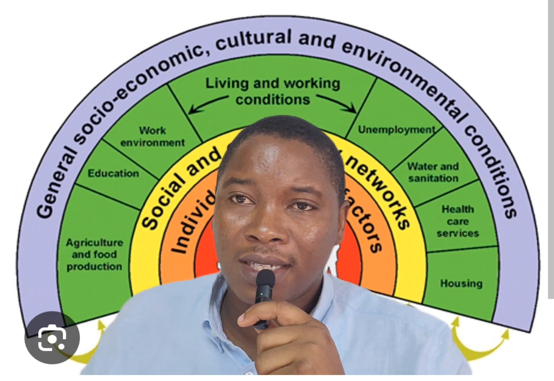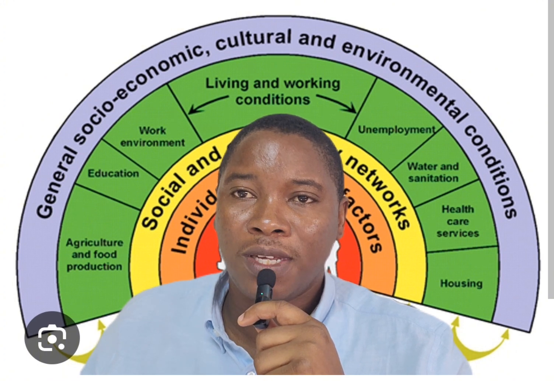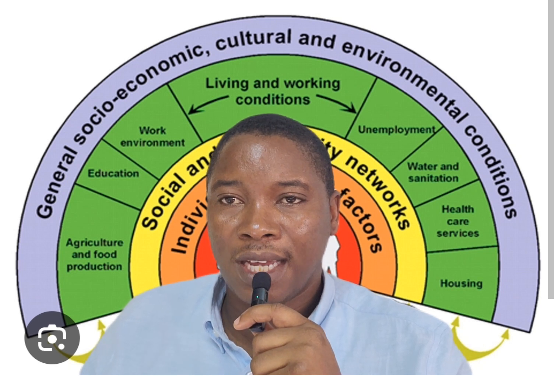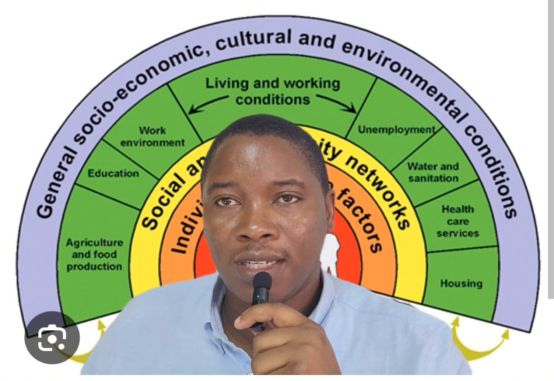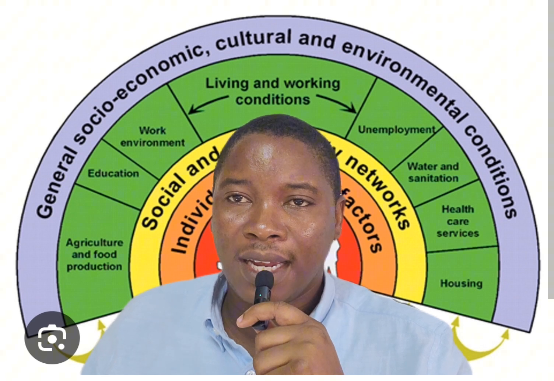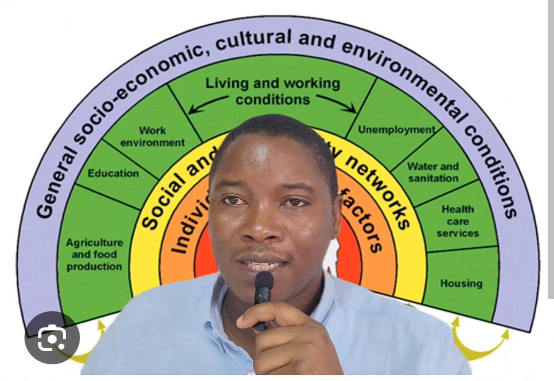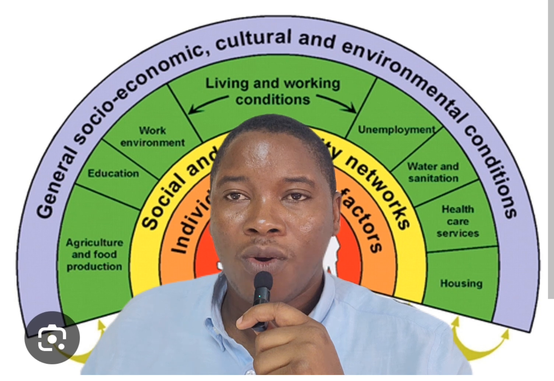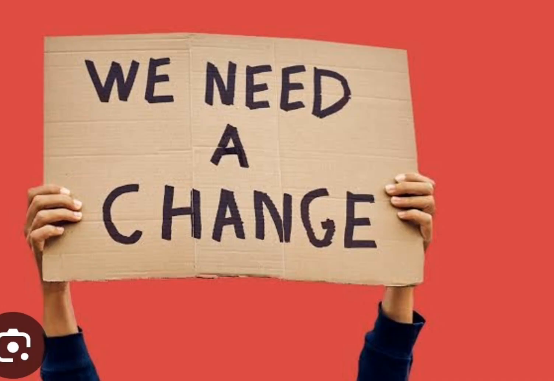Now, very quickly, we want to ask ourselves, what are some of the strategies that public health could put in place to improve social determinants of health and to reduce health injustices and social injustices and health inequalities? Some of these things can include policy change. It's important for government, its agencies, its donors, and its partners to understand that policies can be put in place to help people with better access to education, better access to health care, better living condition, better houses. All these things can be worked upon with policy. With the right kind of policy, people would live in a much better environment.